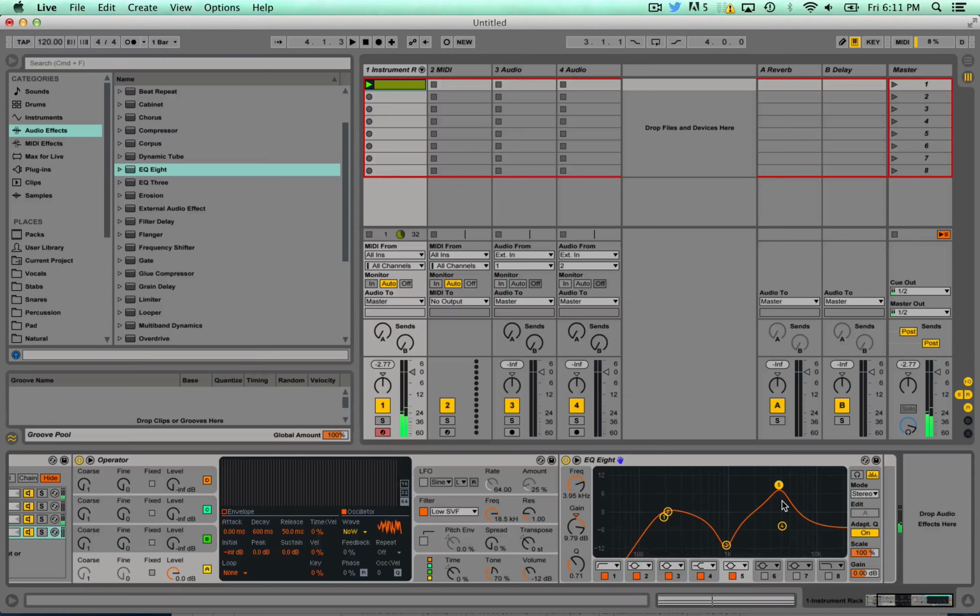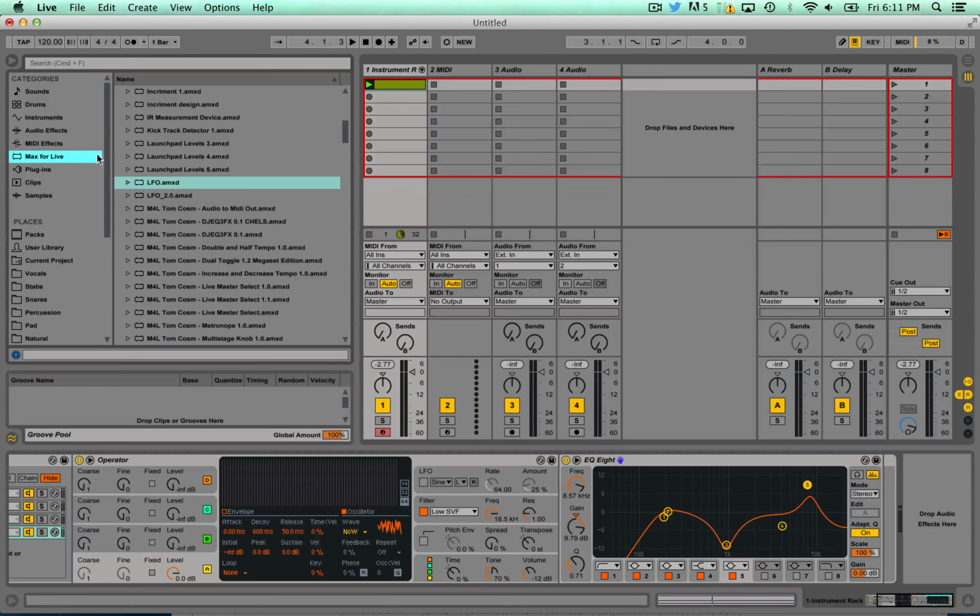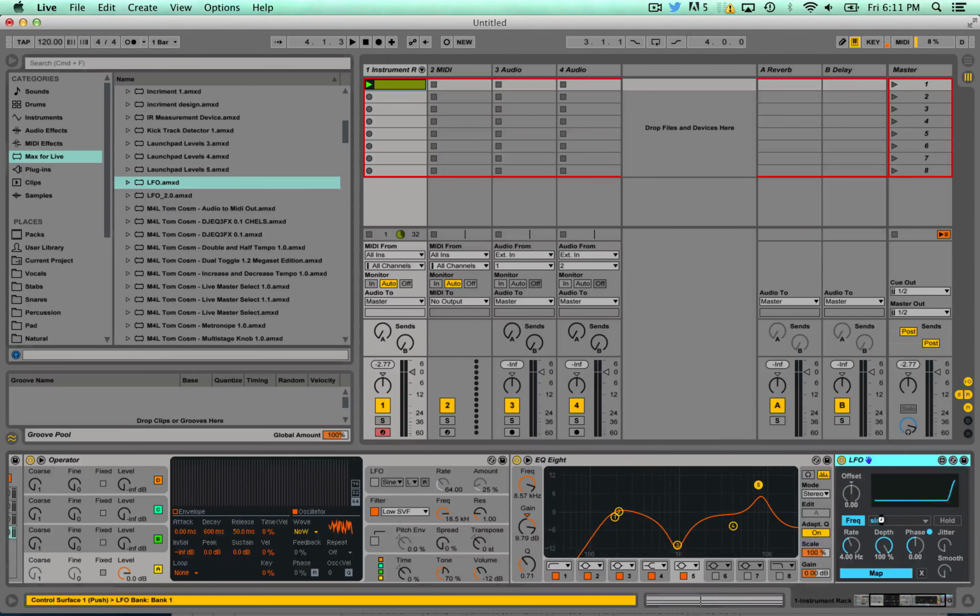Great, so we can use another LFO there to move this up and down, which is this parameter here, the frequency. So let's go into Max for Live, drag in an LFO like before, map it to the frequency, whoa, and bring the rate right down. And of course, we wanted it to just hover around this area, so let's bring the depth down and the offset up.